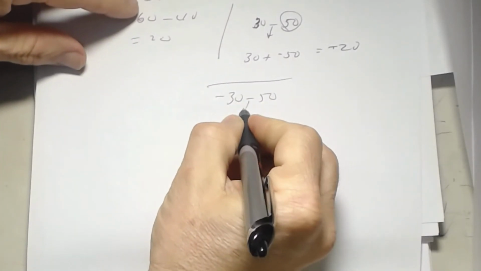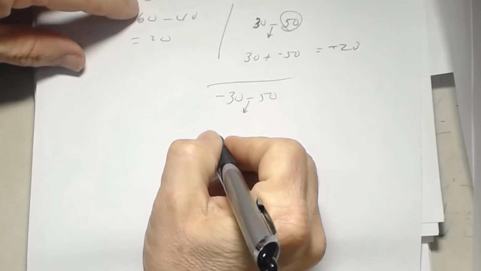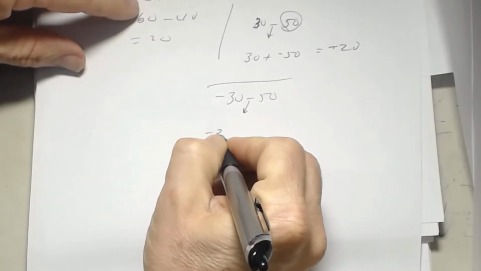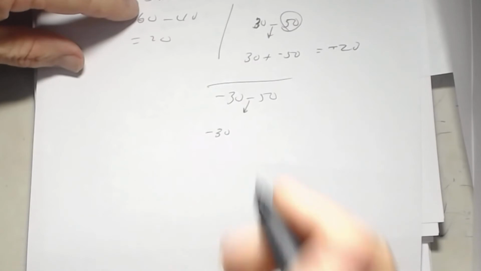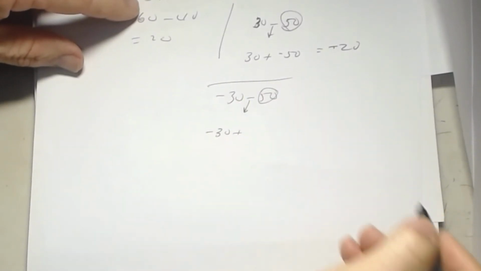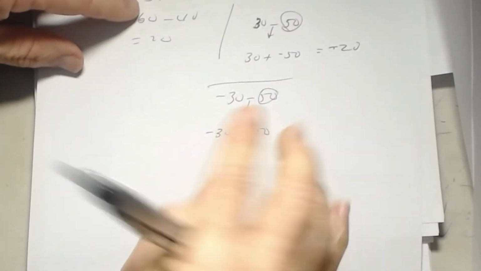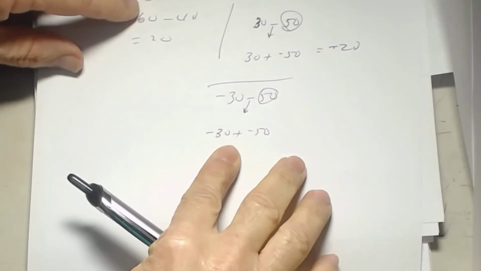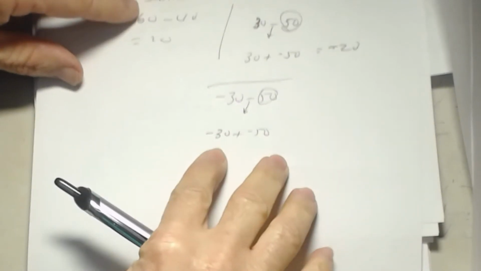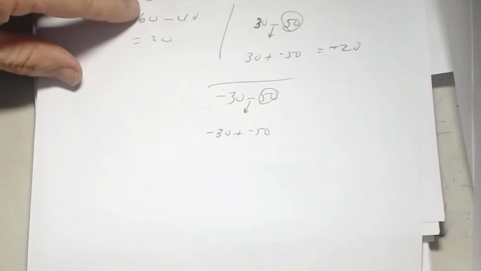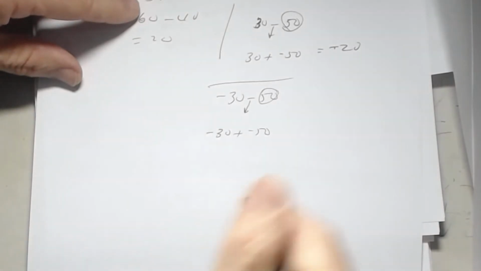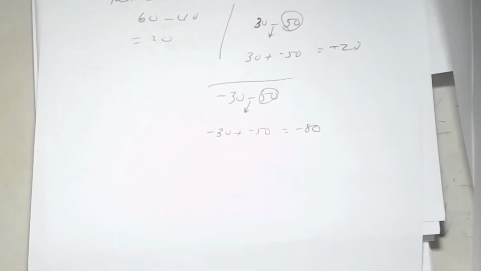But last semester, using the rules, what you learned was this. I have subtraction. I'm going to change subtraction to what? Addition. But I got to use the phrase that says add the opposite. What's the opposite of a positive 50? Negative 50. Now I'm adding two numbers whose signs are the same. When they're the same, what do I do with those two numbers? I add them. 30 plus 50 is 80, and your phrase went on. It said keep the sign. So it's negative 80. So those are things you learned last semester. But you have access to a calculator. Use it.